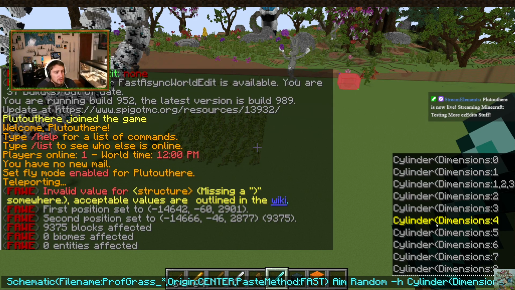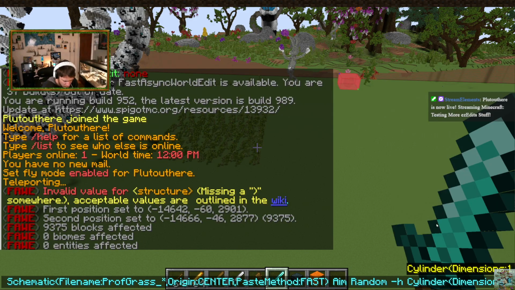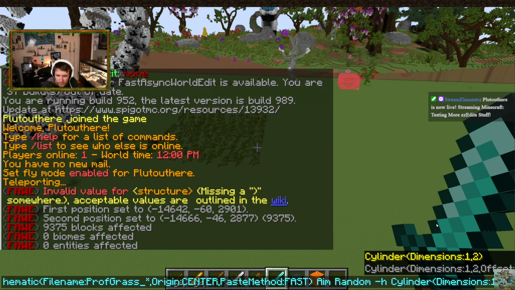Oh, so you can essentially make it like an oval, not a cylinder. Okay. So we're going to have 4 dimensions. No, I'm just kidding. I don't actually know. Let's do 1, 2, 3. Or let's do 10, 20, 30.